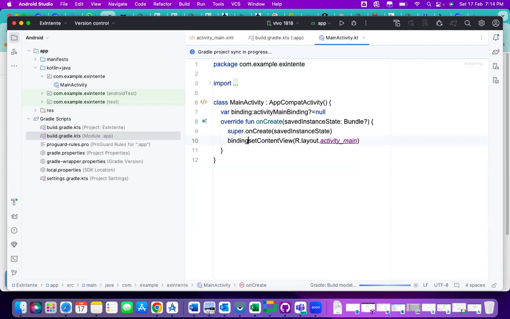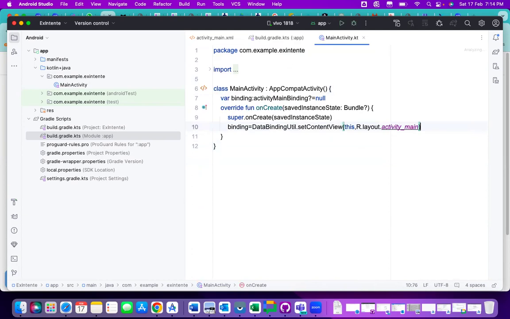Binding equal to DataBindingUtil. Next, binding dot BT1 dot setOnClickListener. Till this, everything is the same as what we wrote previously.